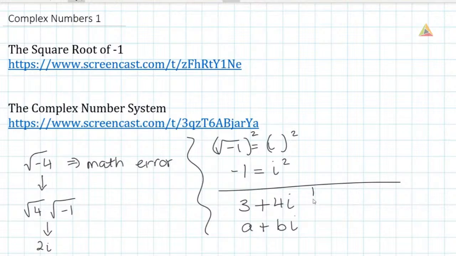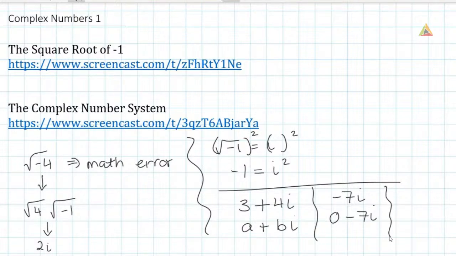And we can have lots of them that don't necessarily look like they're going to be complex numbers. So if I take something like -7i, that is a complex number because that's the same as 0 minus 7i. So in this case, a is equal to 0. My real part is 0. And my b, my coefficient of the imaginary part, is -7.